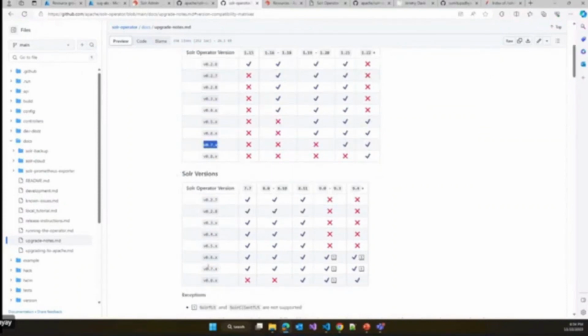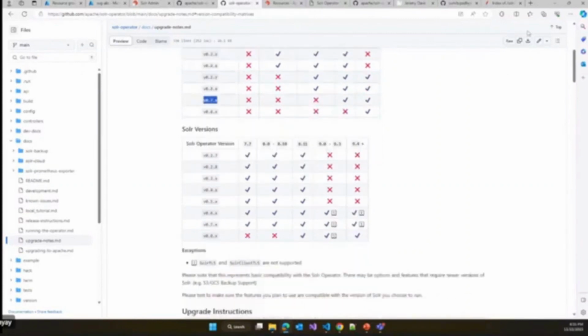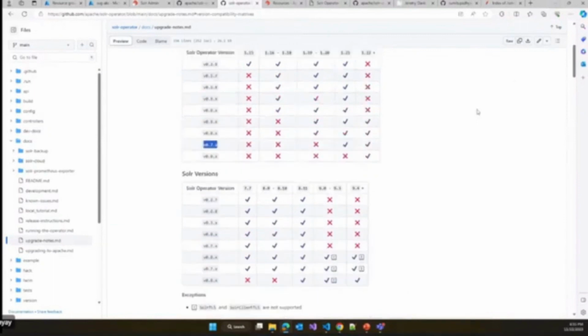So if I'm using 0.7x, I think it's supported from 7.7, so it cannot be lower than 7.7. And if I'm using 0.8x, it has to be either 8.11 or higher. Yeah, this is the version matrix between the Solr operator and Kubernetes, and the Solr operator and the Solr version.